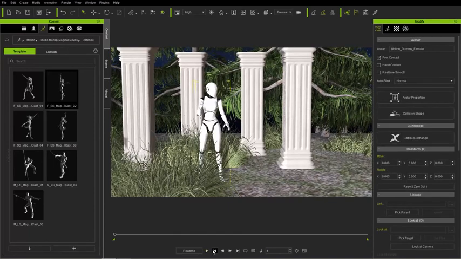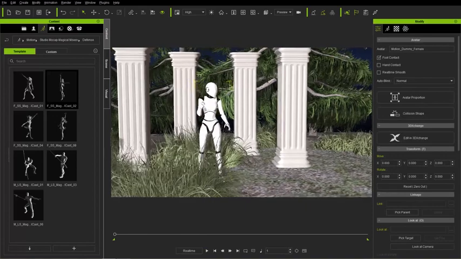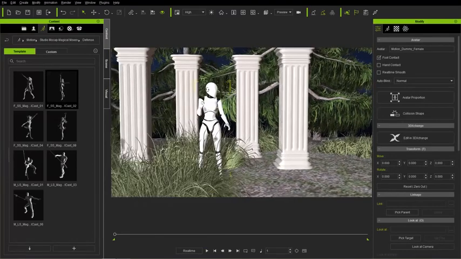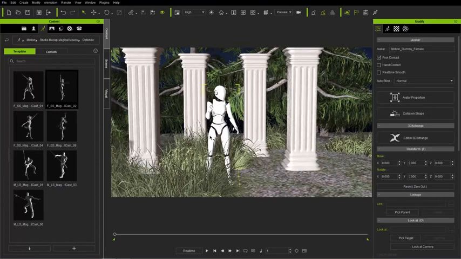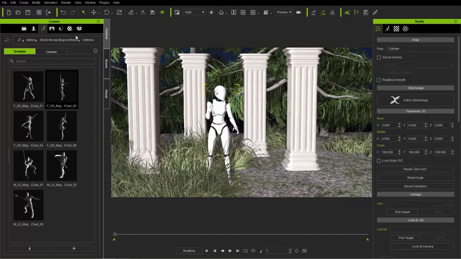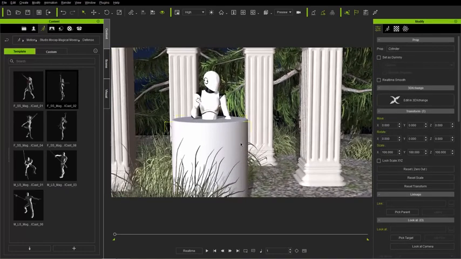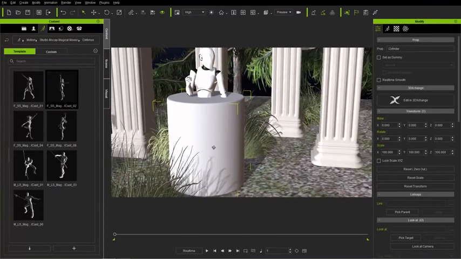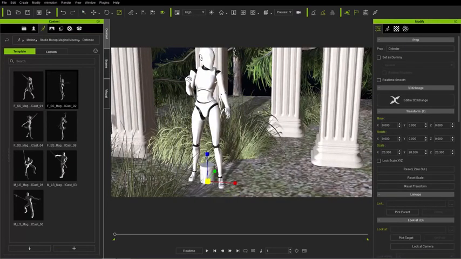Okay, but before I get to that, let's go ahead and add a staff or a wand into her hand, okay? To create a wand, I'm just going to create one from scratch. I'm going to go up here to Create and Primitive Shape and select a cylinder. All right, so we have this big cylinder. We're going to turn it into a wand by pressing the R hotkey, which is our scale gizmo. And then we can scale it down like this.